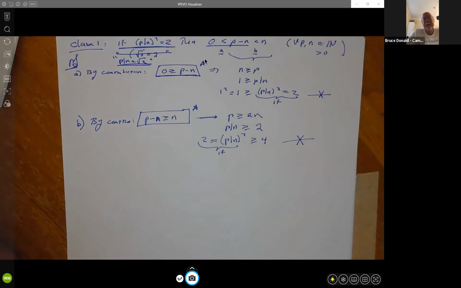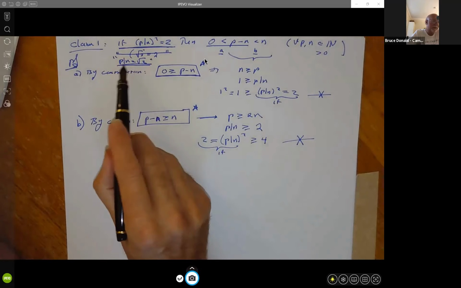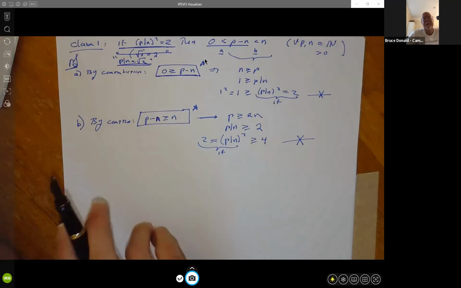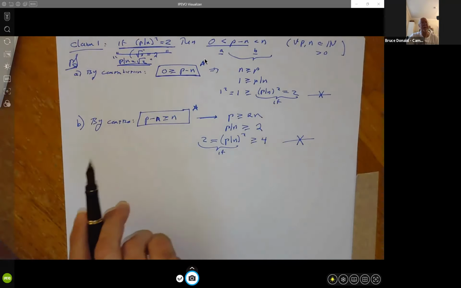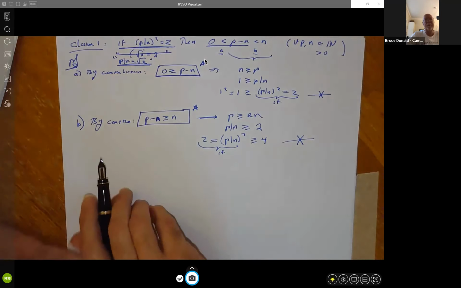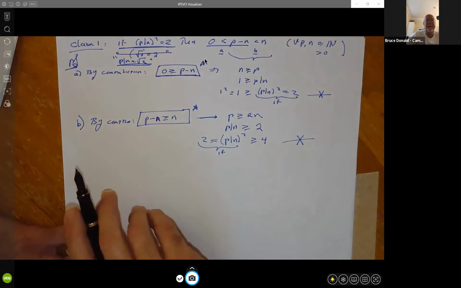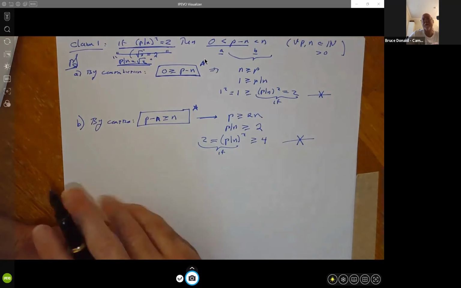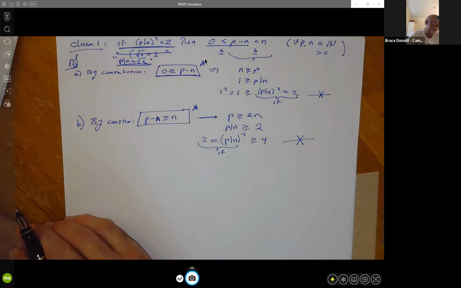Really, the reason is more that this is a taste issue. If I say p over n squared of 2, that kind of gets into some confusions. Like people wonder, well, what's the representation of the square root of 2? Is it some platonic object? Is it a floating point number that's an approximation? Is it an infinite non-repeating decimal of some kind? I mean, what does it really mean there to have equality? And how would you check for that?